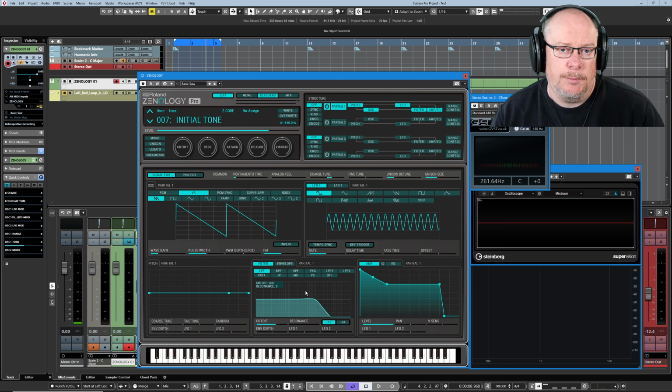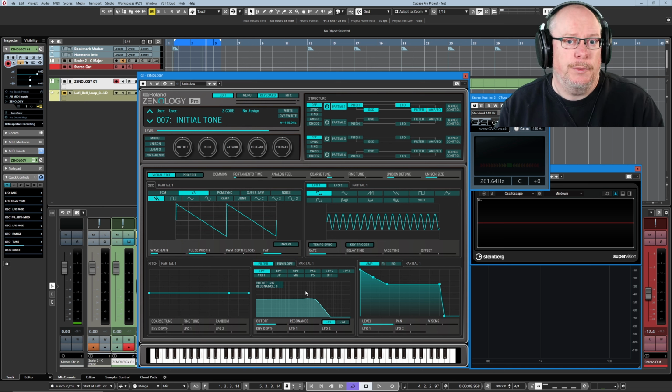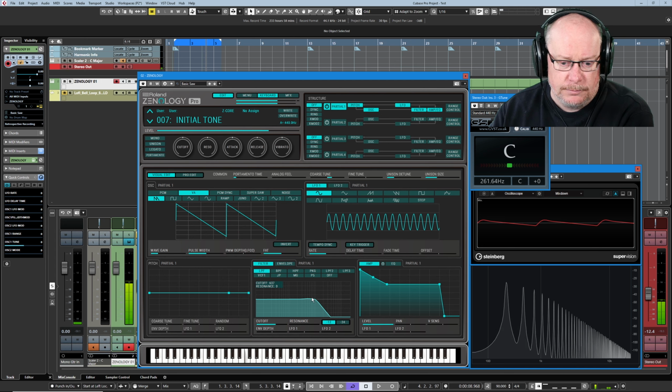The other really important control, in addition to cutoff, is resonance. Now I've done a pretty detailed video on resonance in filters. I'll put a link to it above. But essentially it accentuates that cutoff range. In other words, the frequencies around that range are going to get significantly boosted. And you can see it in the spectrum analyzer. Here they are.